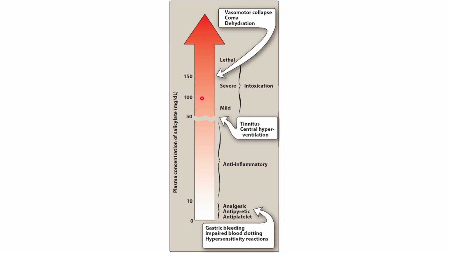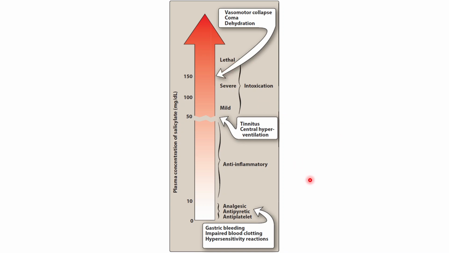the ischemia of the heart and the stenocardia. And then if we further increase the dose, then severe intoxication can lead to coma, dehydration, and vasomotor collapse that will lead to death. So the death is usually from the vasomotor collapse, and because of the coma, if there is no one around to help, the patient will die.